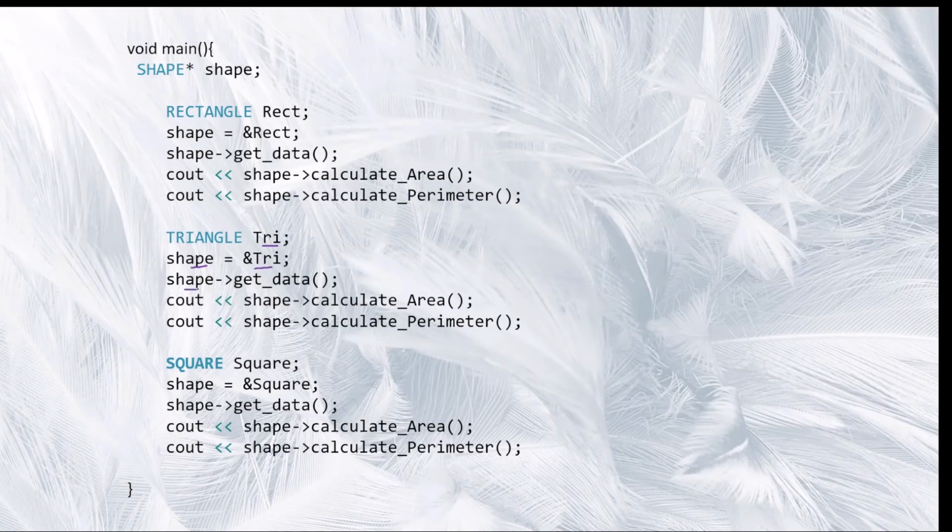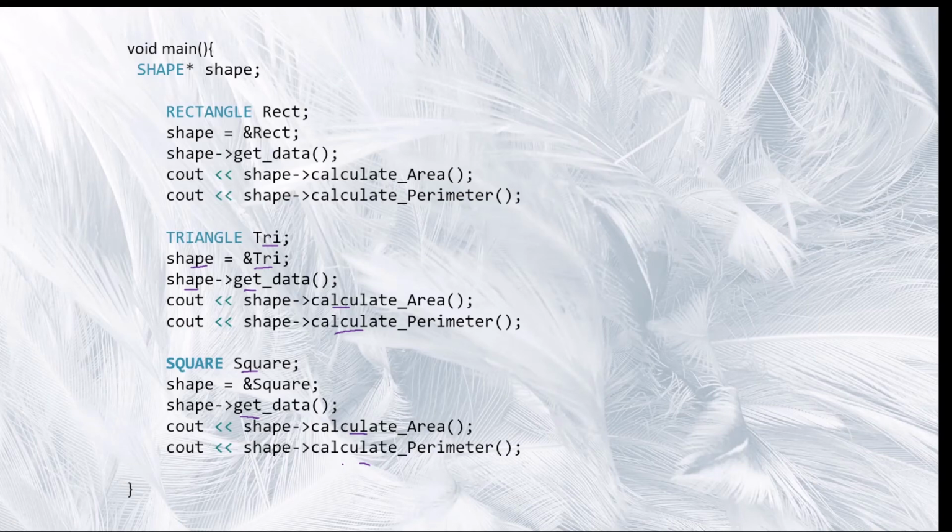Now when the base class pointer calls get data, it calls the triangle class functions. So this is the concept of virtual function. It binds only during runtime. Now it matches perfectly. So now all the functions in the triangle class will be called. The same for square also. The square functions will be called. So this is how virtual functions work.